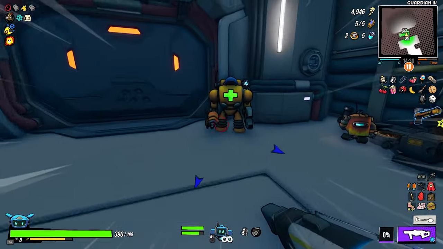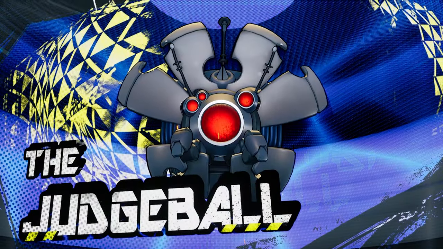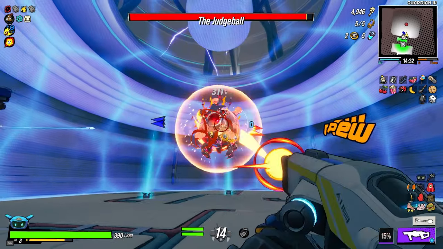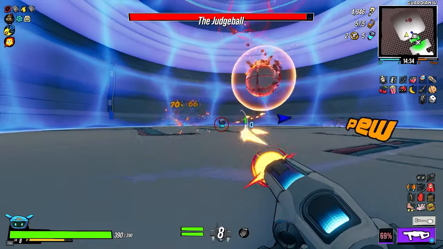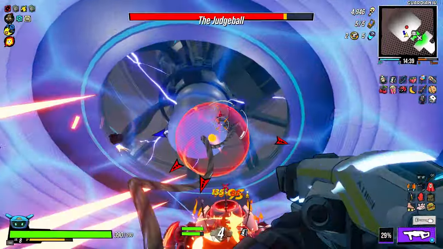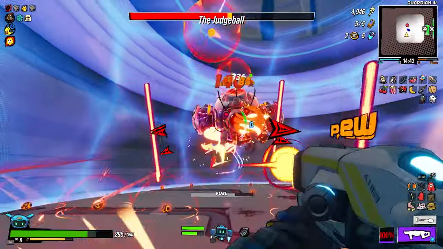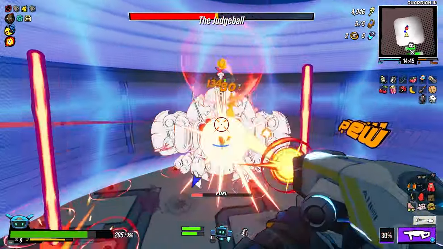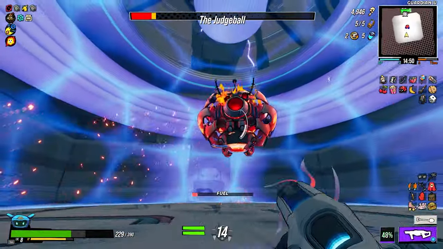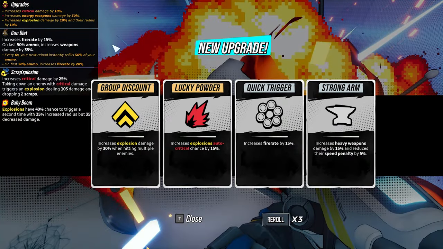Which class has double the sticky bombs? Is it Elementalist? Yeah. So we go like Pulsar Rifle, plus the two sticky bombs of the Elementalist. Alright, this damage is pretty OP. Not gonna lie. This damage is hell of OP.